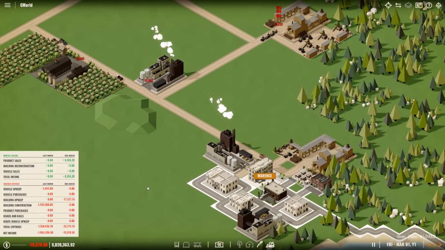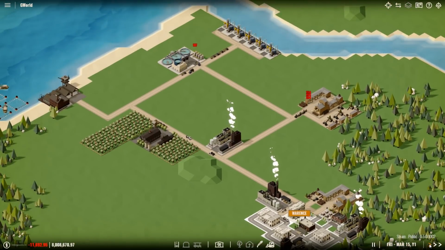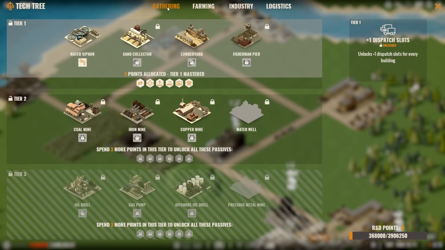Either way, in terms of money, let's open the balance sheet up. You can see we are losing money, but not at a silly rate. This month, total income 20. I'm just trying to see if we're going to be in profit at some point, because we've already spent 2 million. Anyway, let's have a look at our tech tree. R&D points are going up. Looks like it takes quite a while for those to go up.